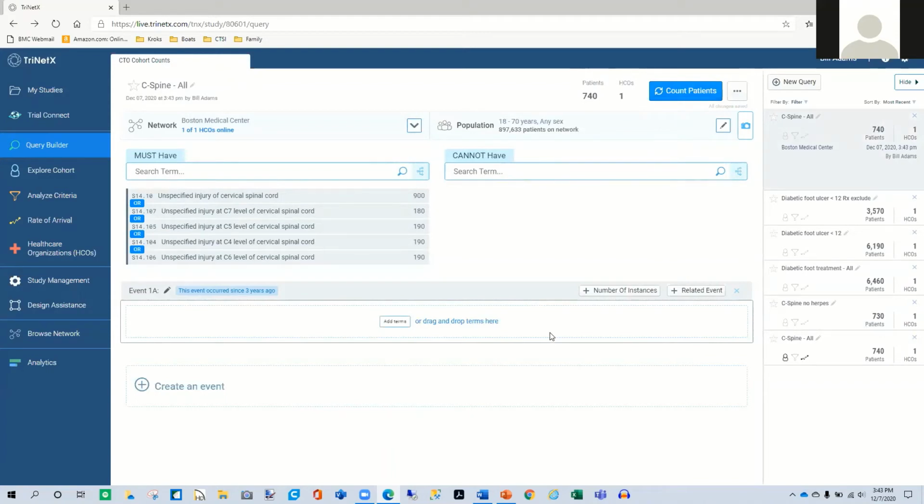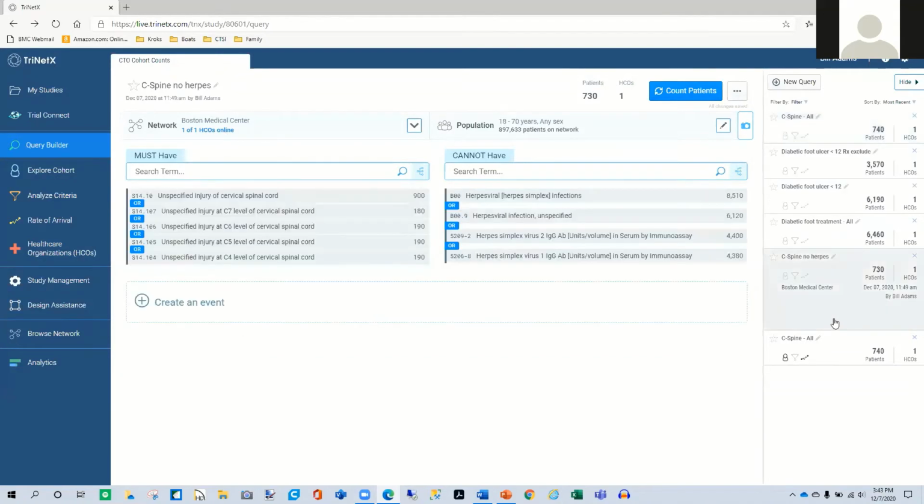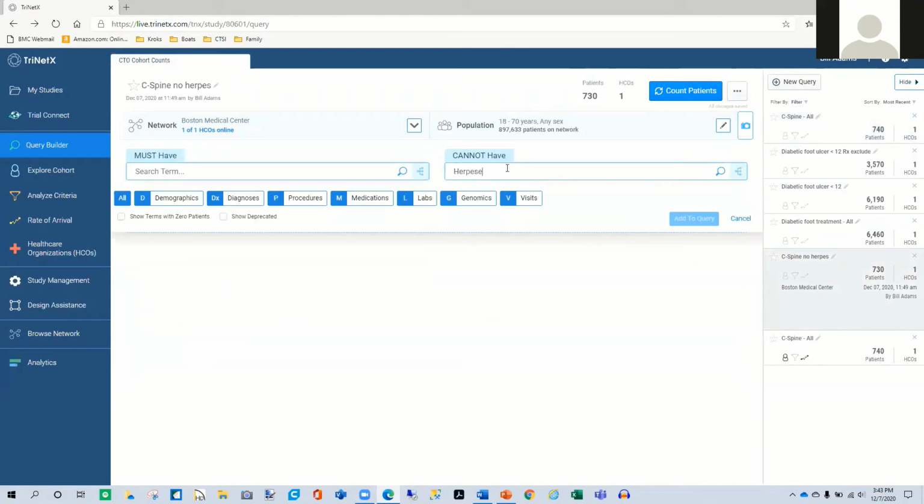But oh, I guess, okay. So then they've all occurred in the last 3 years. So that's promising. But, you know, you would start to think about this more and more, and you'd look and try different criteria. If you wanted to say that they never had herpes, which we saw, that was pretty easy to find.